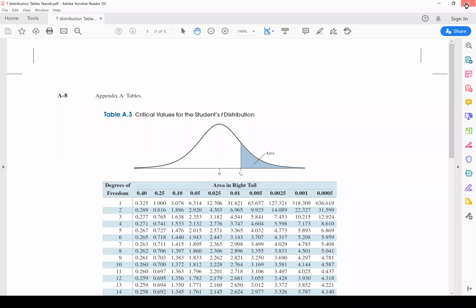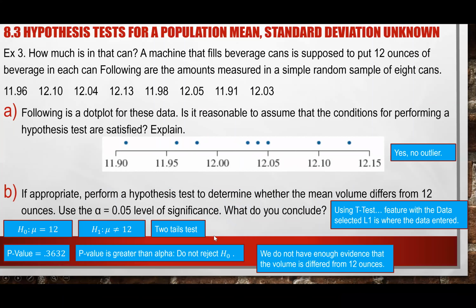And it's the same process. I did not do that because I have my p-value. And if I have my p-value and they don't ask me for my critical value, I don't need to. I just want to show you that you can find your critical value too, okay? But again, because they ask you what is your conclusion, you can just state your p-value and say your p-value is greater than your alpha, so we do not reject. And since we do not reject, we don't have enough evidence to support whatever they want us to support, okay?